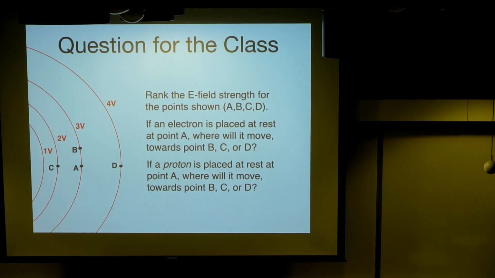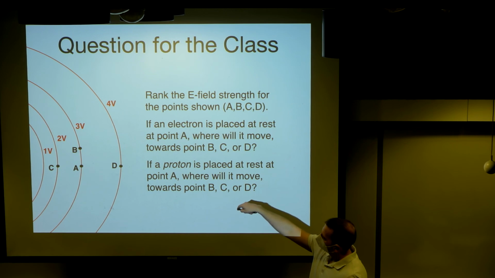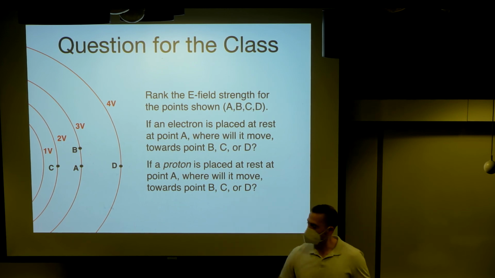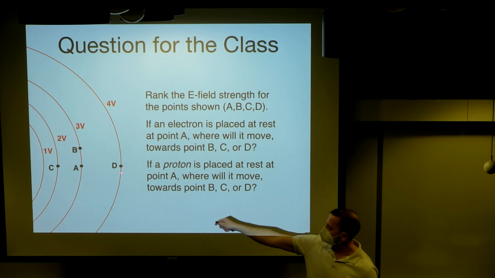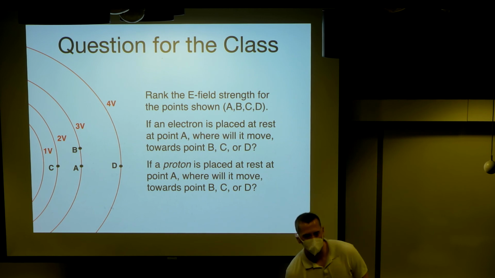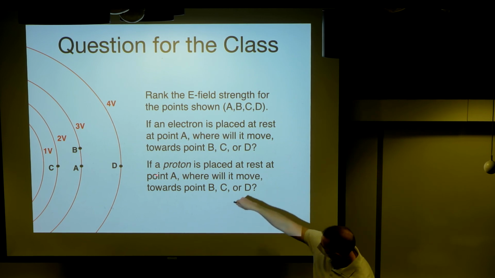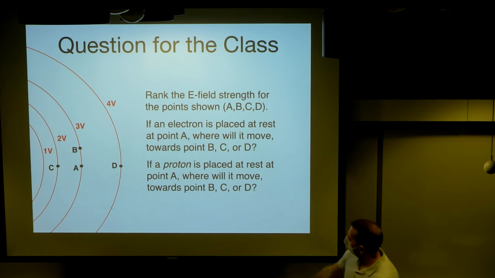Okay, question then. Which way is the E field going, roughly speaking? Left. Yeah, it's going to kind of go inwards. And if we're talking about along this line, it's going to the left, right? Because it's going in the direction of decreasing potential. It would go from the 4-volt line, pointing towards the 1-volt line, right? So just imagine we have an E field pointing that way, to the left.